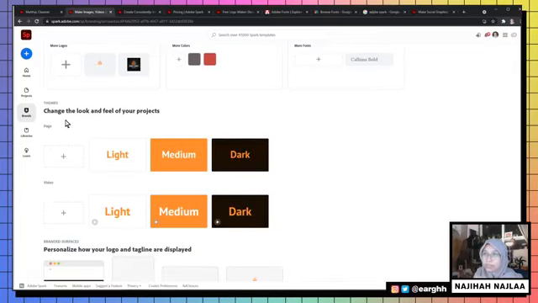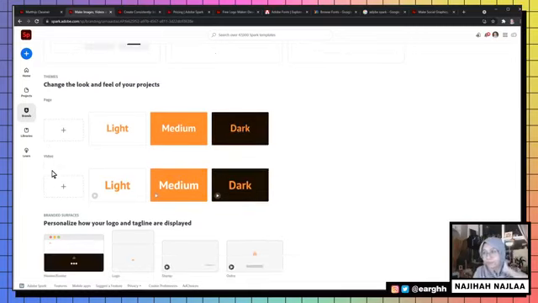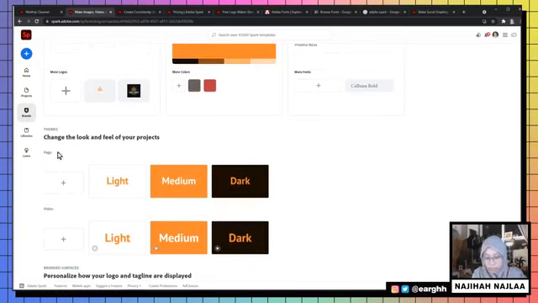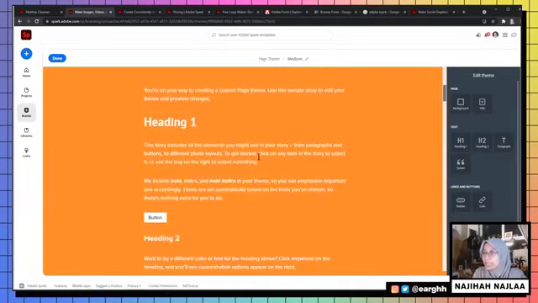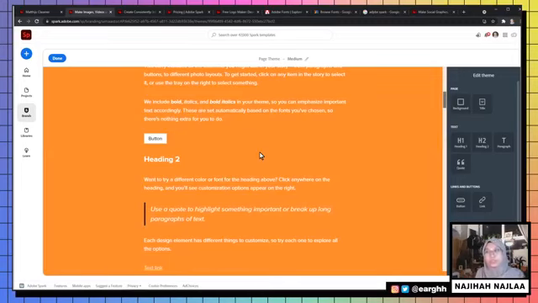Over here, this is the place where you can adjust how your page is going to look. So under themes, you can see we have page and we also have videos. For example, if you want to adjust your page, you can just click on this medium edit. They're going to give you an example of how your Spark page is going to look if you are creating the page under this brand.